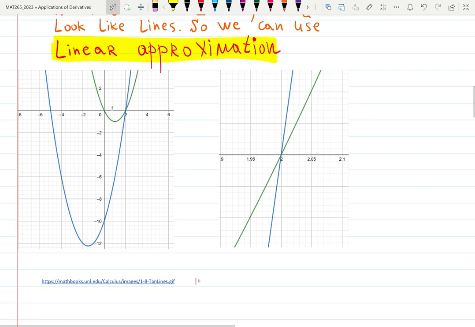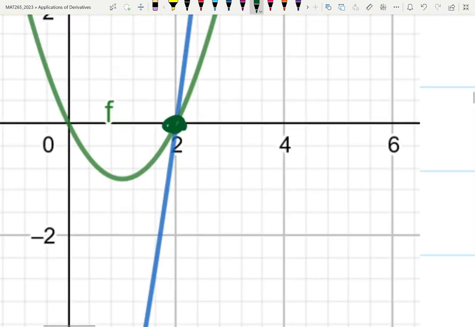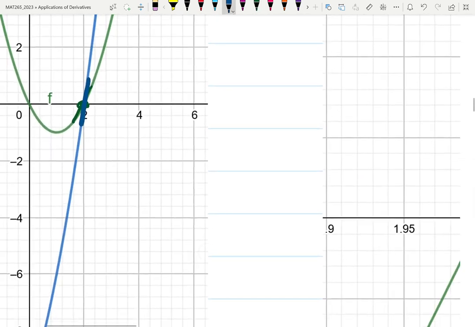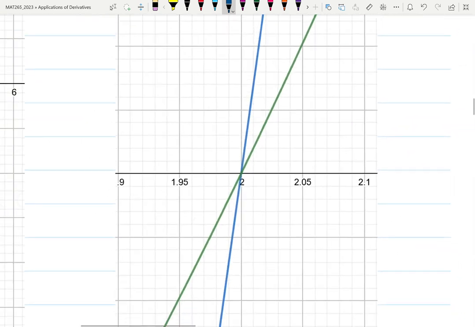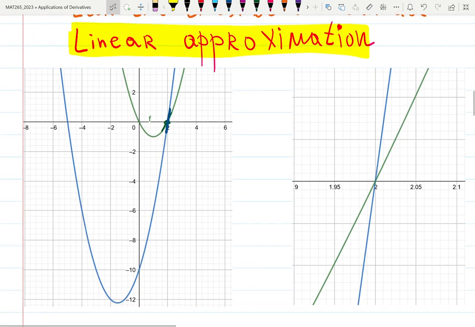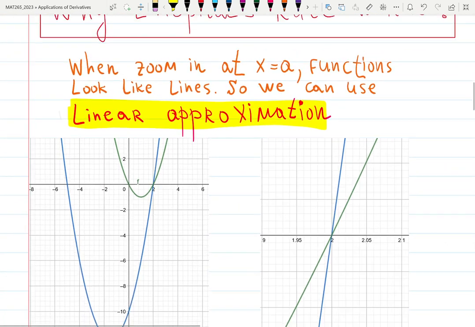If we have a ratio of these two green and blue parabolas, at the point 2, I want to find their ratio. Well, at the point 2, if I'm zooming in a lot, those are just two lines. Here's a green line and a blue line. So instead of working with quadratic functions in this case, why not work with the ratio of those two slopes? The first slope is a number, say 5, and the other slope is a number, say 7, so 5/7. That's how good it is. So L'Hopital's rule makes sense. It uses linear approximation and also deeper ideas behind it.